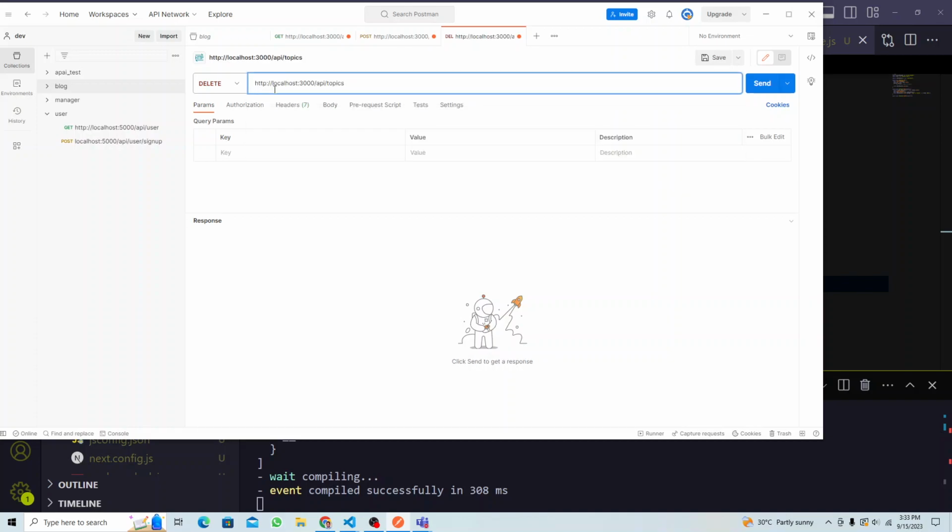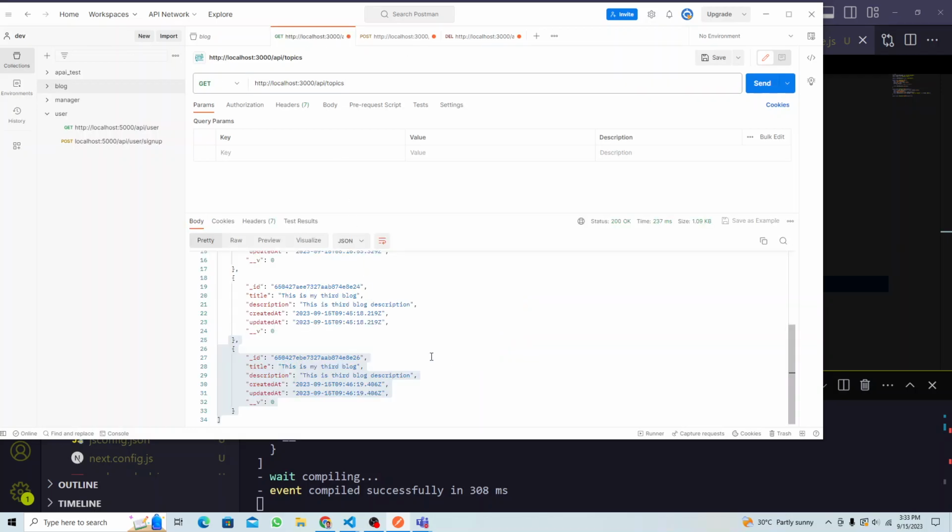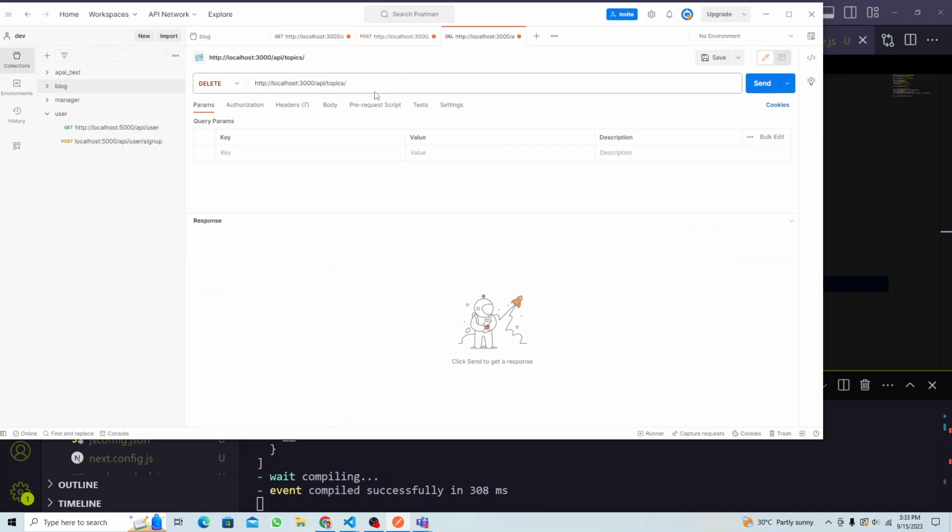So http localhost:3000/api/topics/ and you want to delete something, right? So let's say I want to delete the last one here, this ID. See the logic here, you have to understand, right? So here I want to delete. So what I'm going to do is a question mark and maybe id equal to, just pass something, right? So maybe I will just pass this ID.